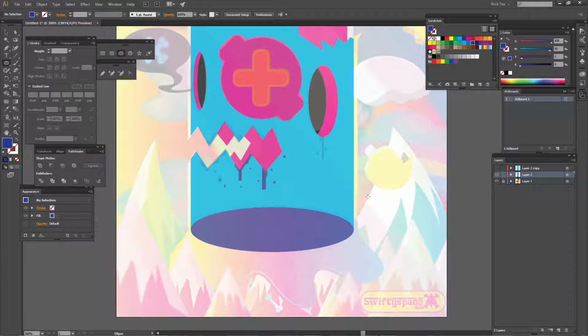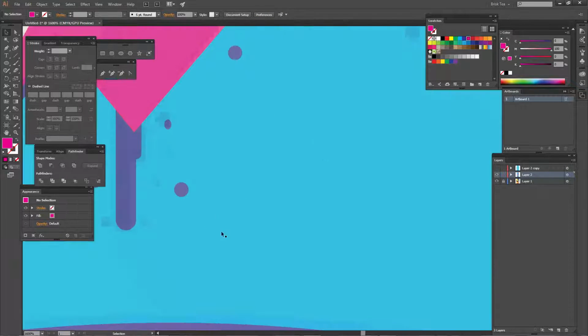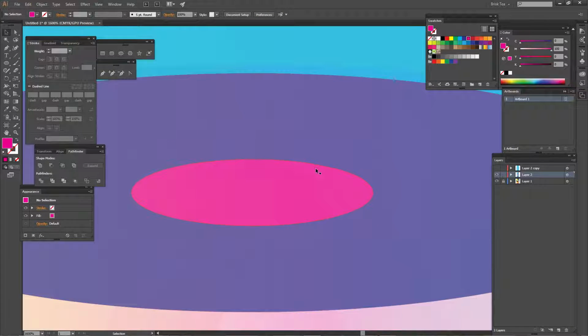Alright. Now, for the circle down here, I'm going to copy and paste it in front, and then hit V and grab it, and just hold Shift and Alt to bring it down, or downsize I should say, and change the color on it. And all we're going to do is hold down Alt and select it again, and just drag it up a little bit. Then select both, then Shift plus M, and hold down Alt, and cut that piece off.